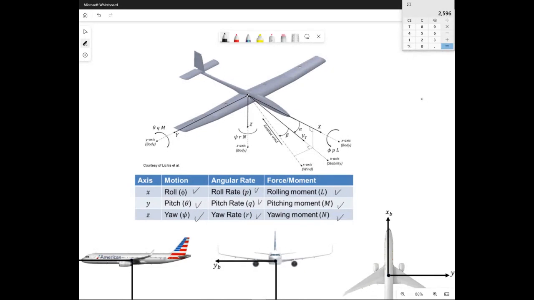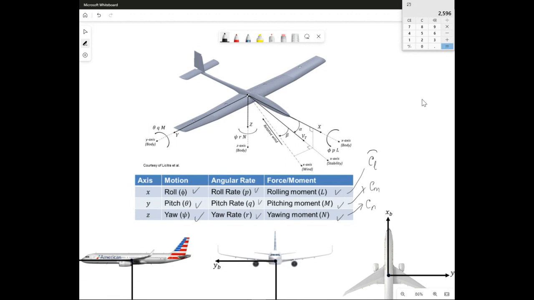Now, later on, what we mostly talk about is aerodynamic derivatives. So I don't want you to get confused when we talk about, for example, the aerodynamic derivative of rolling moment. Usually we call it C with a small l. And when we talk about the coefficient of pitching moment, it is obviously C with the subscript small m, and later on, the coefficient of yawing moment is C with the subscript small n.